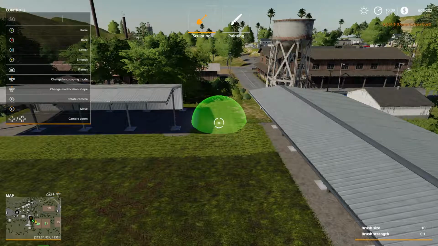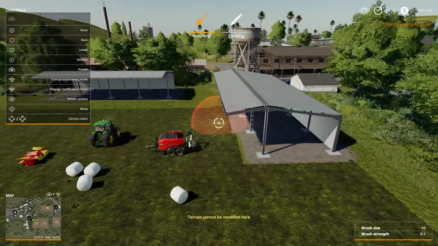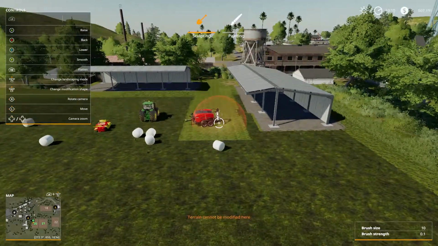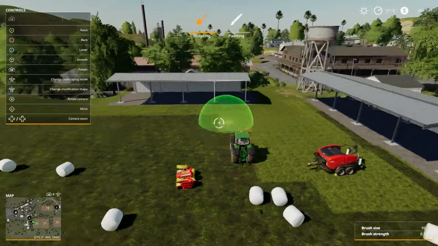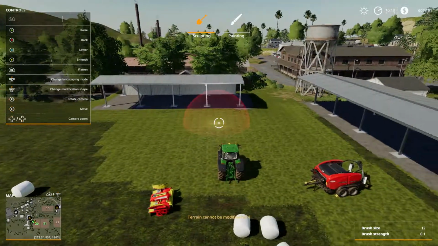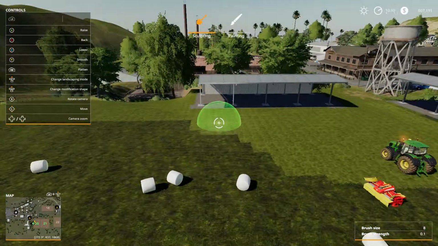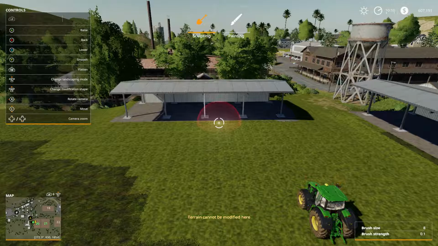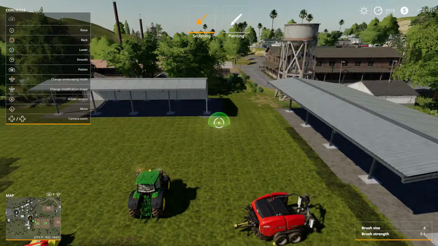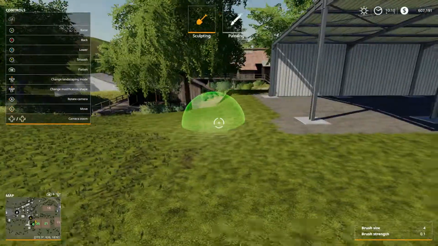So we'll go back into the landscaping mode. We do want to, like I say, just smooth all this out now. Smooth all that along there. And of course this is going to immediately delete the field, as expected it would. Not sure why that's not letting us terraform that right next to the shed there. Should do. Yeah, it's a bit better anyway.